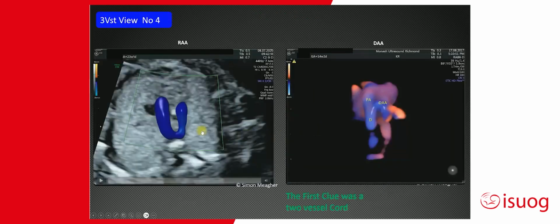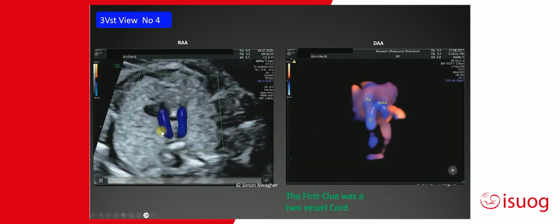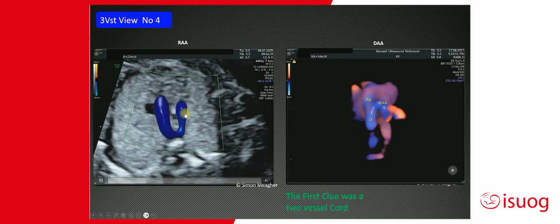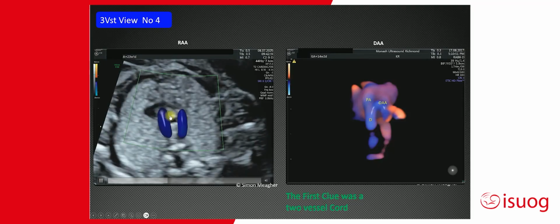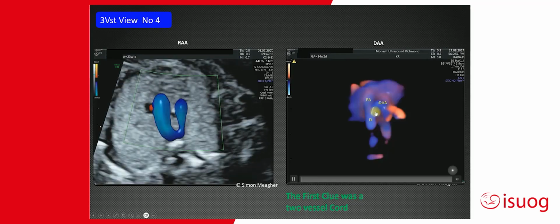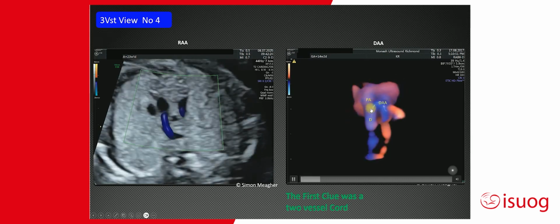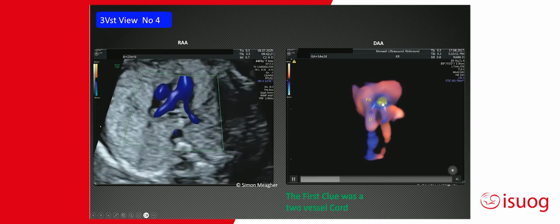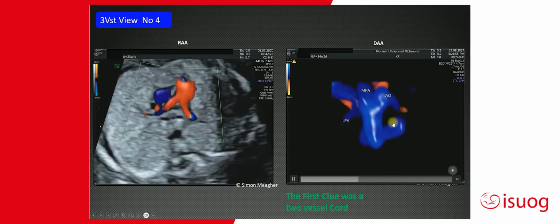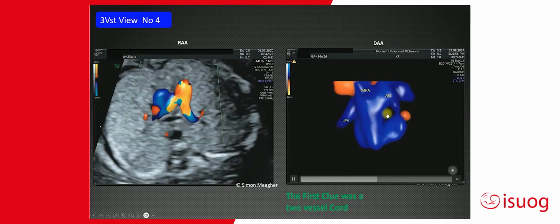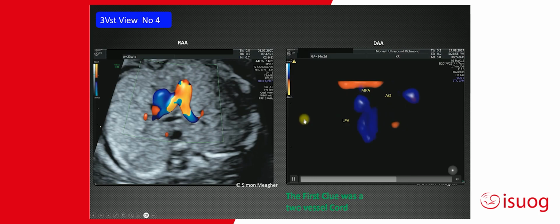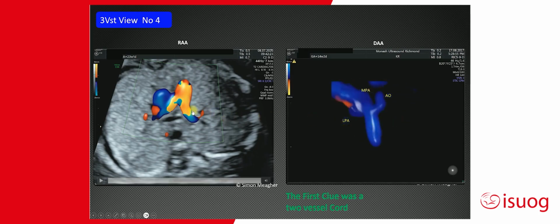It's also a perfect section for looking for a right aortic arch, and this is the trachea in the middle creating this vascular ring. And you can also see a double aortic arch, and this is a feature in the first trimester with the splitting of the aorta on either side of the trachea with the arterial duct here. It's what's described as the Z configuration.